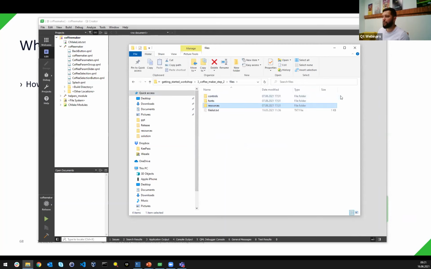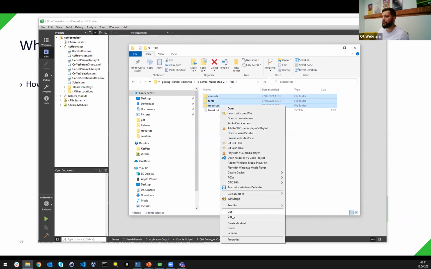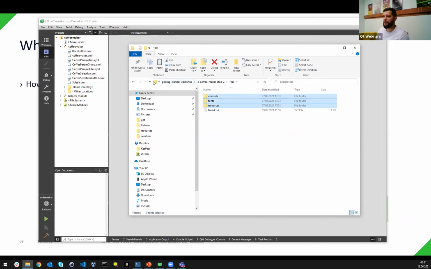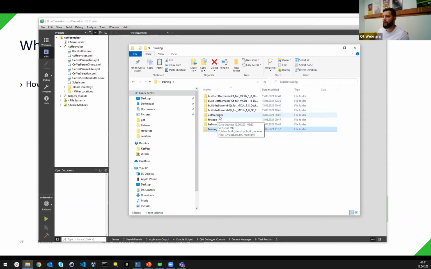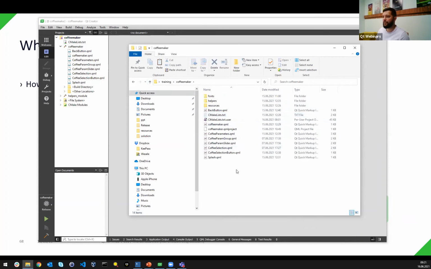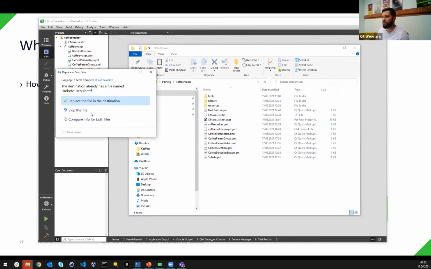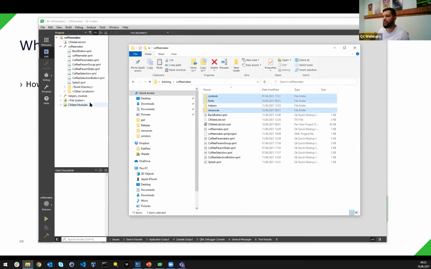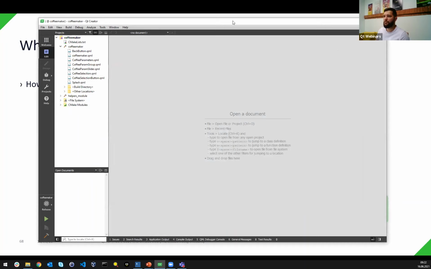I'm copying all of those, going to Coffee Maker, and pasting them to the root directory of our project. Replace the files if there is a need for it, and minimize.